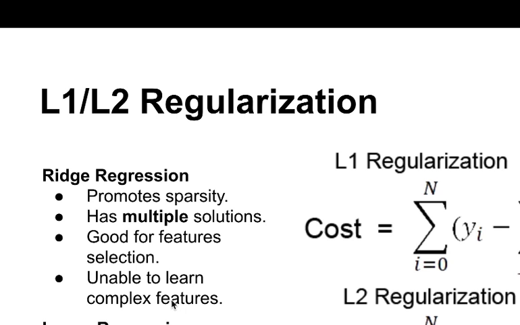So ridge regression, what you do is you just add the absolute value of all the weights, right? And essentially what you're doing is you don't want any one of these weight values to be too large. Because if it's too large, then it has too much of an influence on the result, right? You want to be able to piece together a bunch of small different features to construct one bigger picture. But if you have just one weight controlling everything, it's not going to do very well, right?